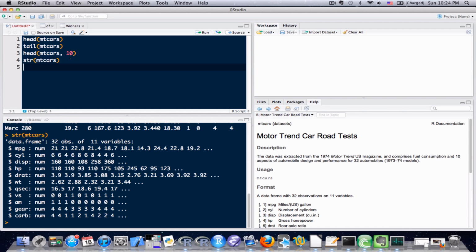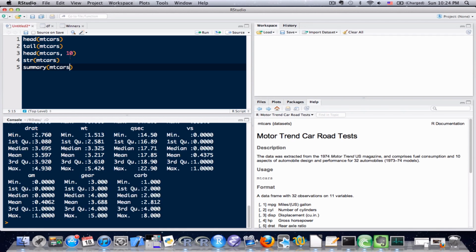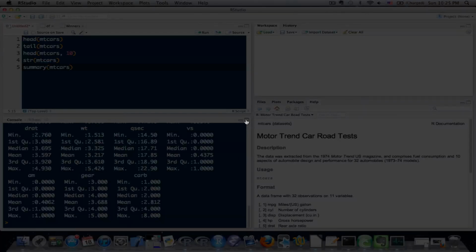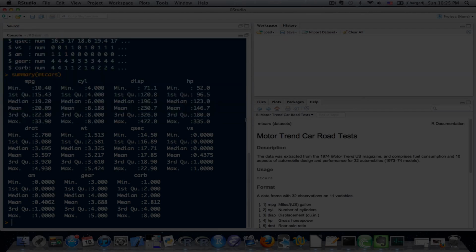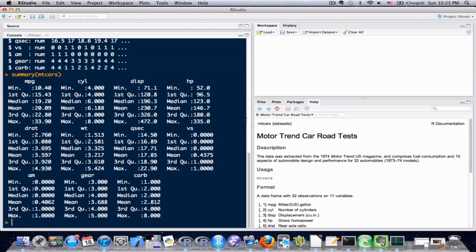The last one I'm going to show you in this video is something called the summary function. I'll go ahead and type it, send it to the console, and talk a little bit about it. summary mtcars, command enter. Now, I didn't see all the output, so what you can do in RStudio is blow up the console if you feel like you need to. I'm going to click the upper right hand corner of the console here, and that's going to blow it up a little bit so it's easier to read, and we can get a better idea of what this summary function did.